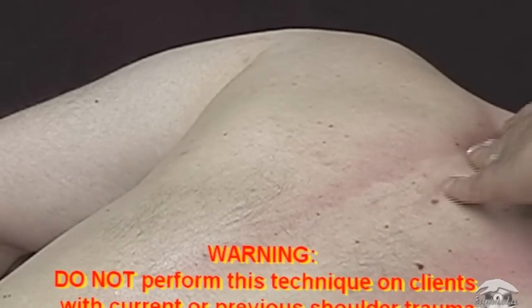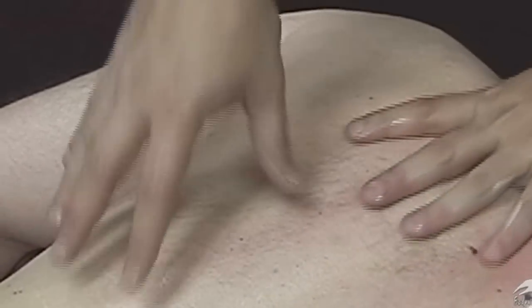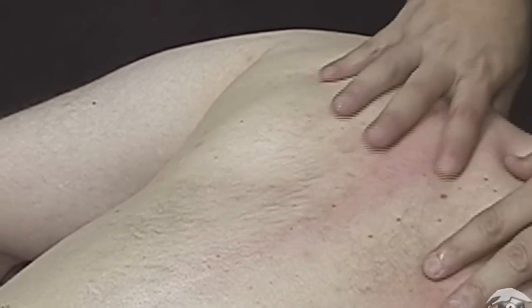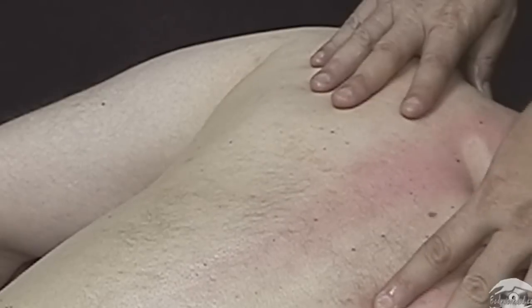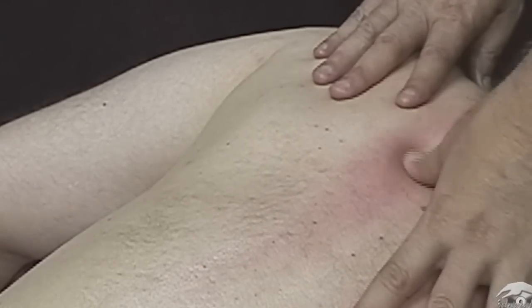So now after we did the erector spinae, we will move up and work the rhomboids here using some fingertip friction. I'm actually using my thumbs, and I'm just lightly pulling towards me using friction. Now this little thumb stroke here, we're working on the rhomboid minor and the rhomboid major.